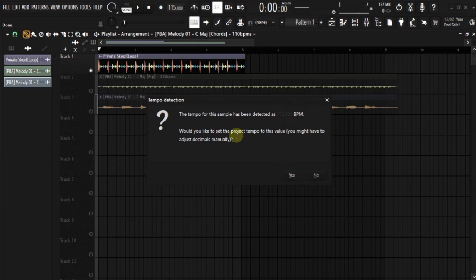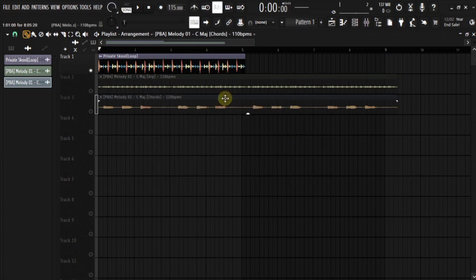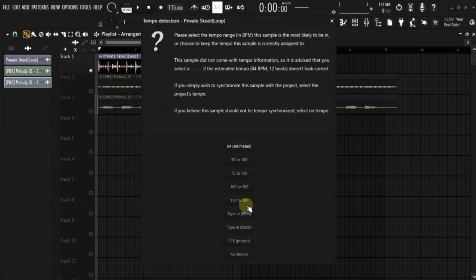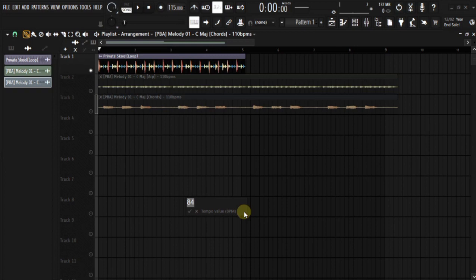They will always ask you whether you would love to set the project tempo to this value. You have to say no. So you click it again, fit to tempo. Now that we know the BPM, you just have to type in the BPM, 112.